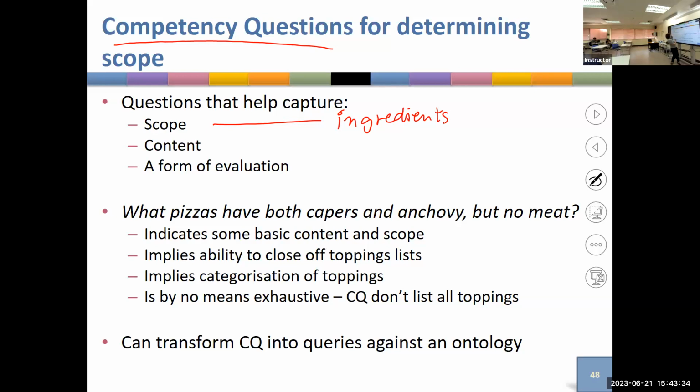Or which pizza has its origin from, a pizza must be Italian, right? But let's say a kind of fusion pizza originated from a Thailand idea of the menu or something. Then this gives you the scope of how your ontology should cover.